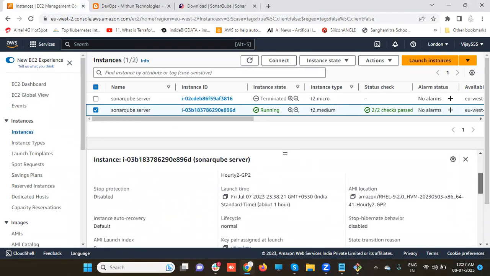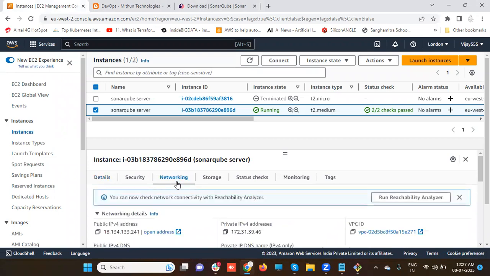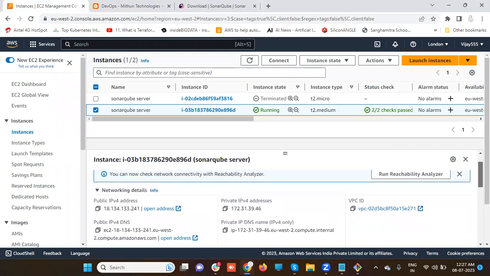In real time they are using private IP. Here we need to enable the port number also.